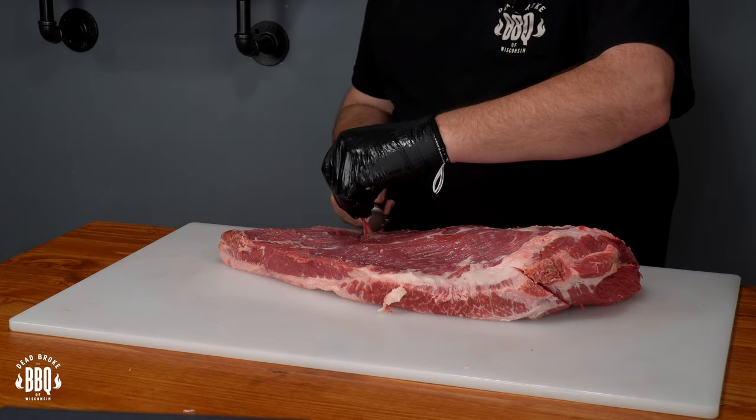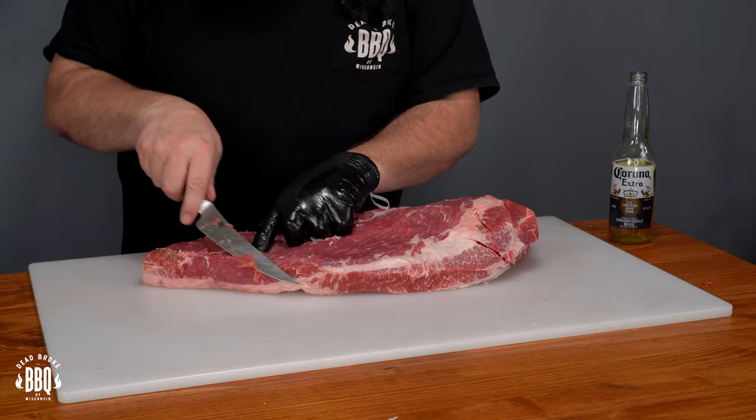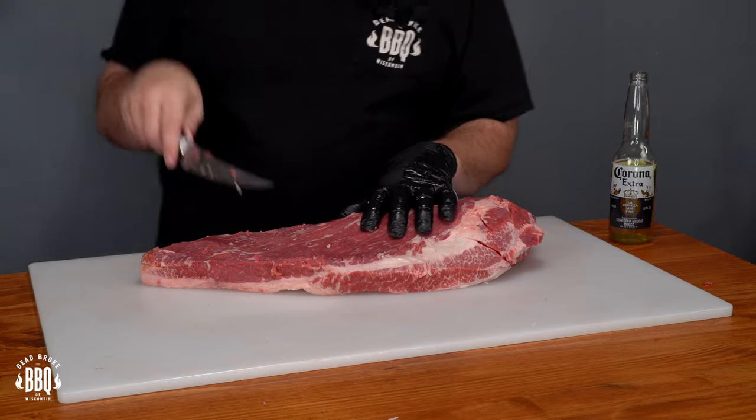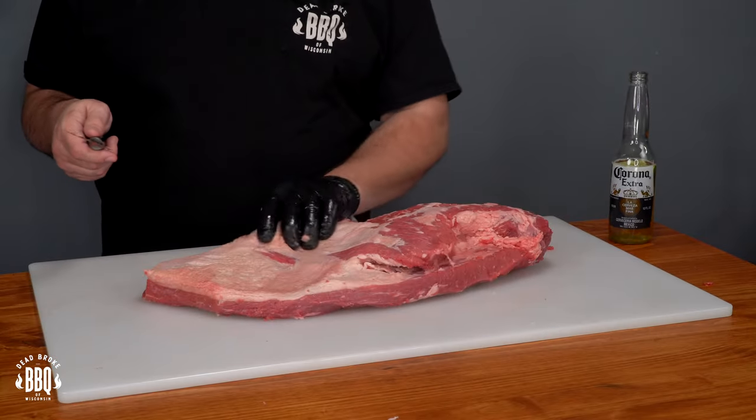Cutting this brisket with this Shun is like cutting butter though. And we're gonna wanna kinda round this edge. Now, it wouldn't be fair if I didn't give credit to my good friend Darren from Ash Kickin' Barbecue. He's the one that told me, just take your knife on a little bit of a 45 and trim it right off. Helps that smoke roll. All right, so I'm gonna call this one good enough.